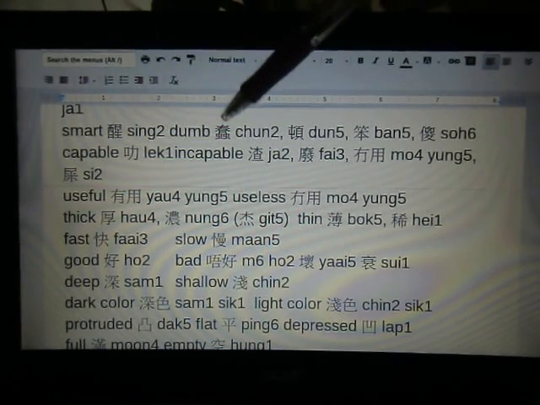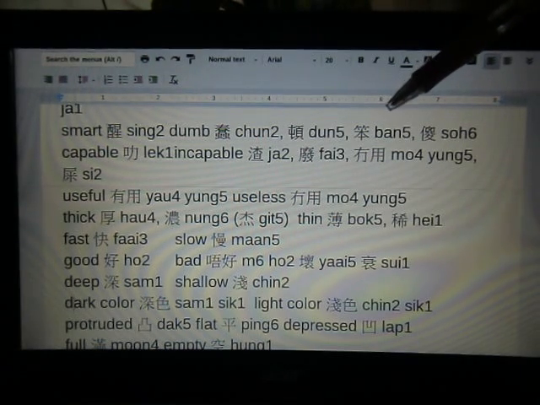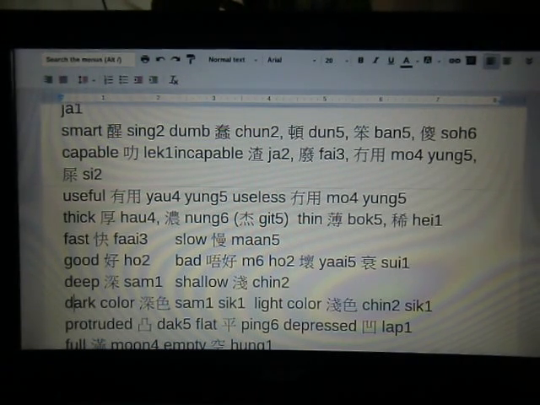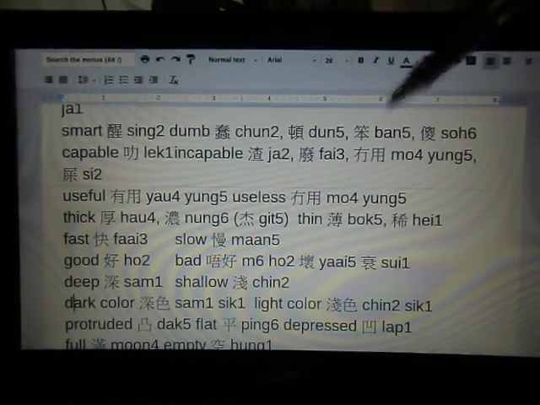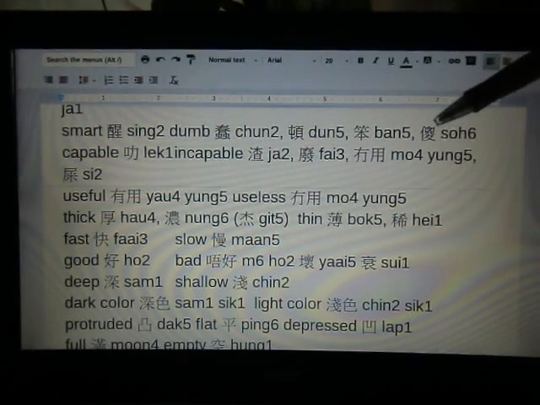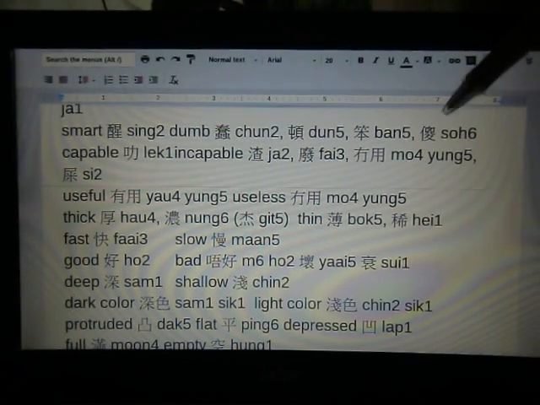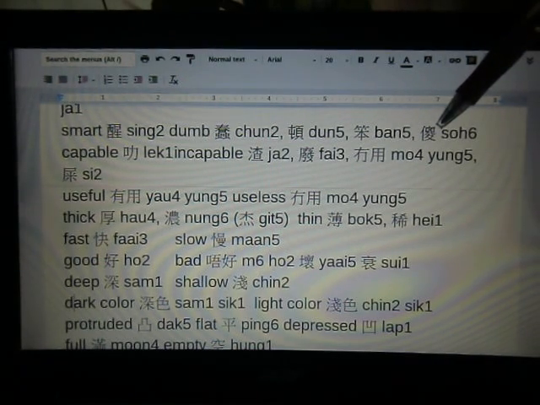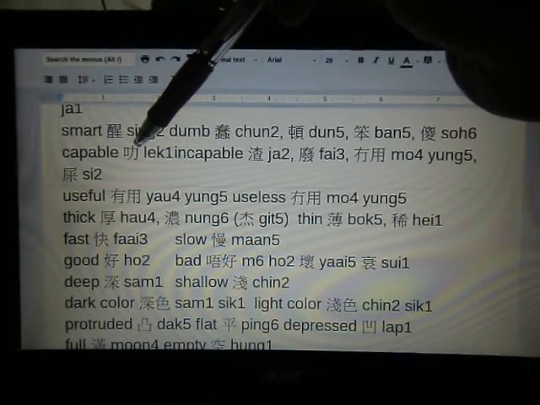笨 is actually not as bad as 蠢, but 笨 means you are not doing smart things all the time. So, for example, you are tricked by people, you don't think deeply or clearly. We call it 笨. 笨 can also mean your motion is slow. 傻 is not as bad as 蠢, but 傻 is actually not very good because somehow you're mentally not very mature in terms of thinking, and then you're also not very smart. 傻. And then capable, we have the word lag.